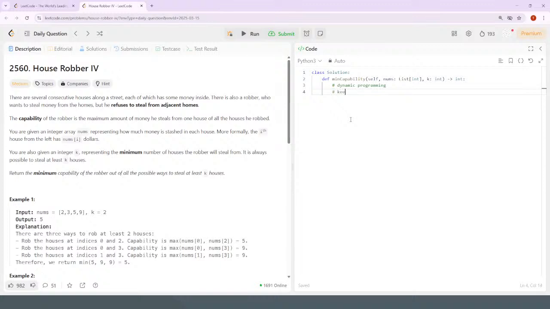So we're going to keep track of two possibility sets.